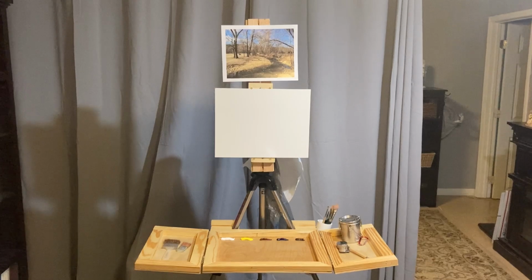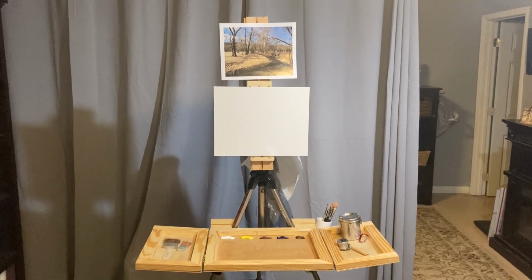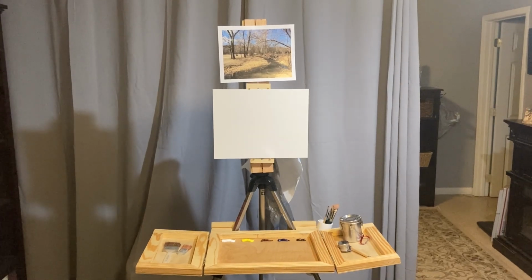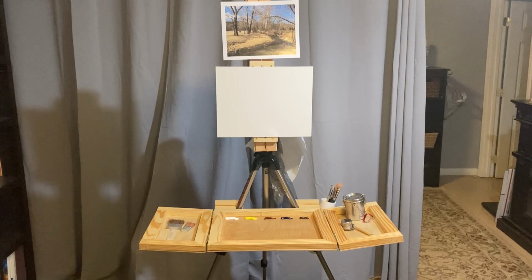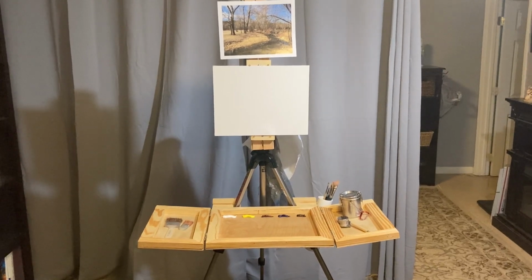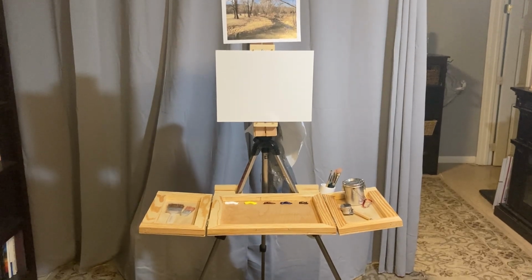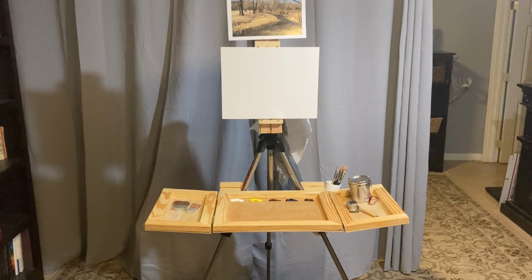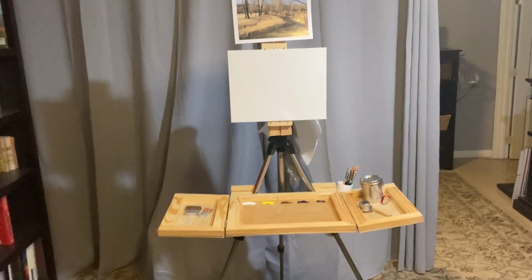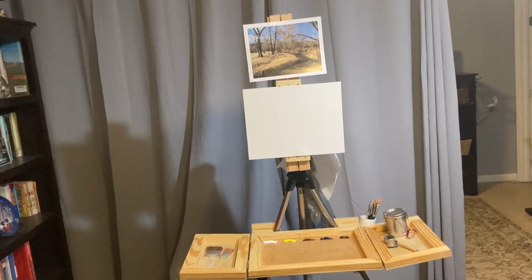Today we're going to be painting on my new easel. I made this for plein air painting as well as in the studio, but primarily for plein air painting. This is based on the James Coulter easel. You can purchase an already made setup from Artbox Panel. I decided to simply look at their design and make something rather similar.